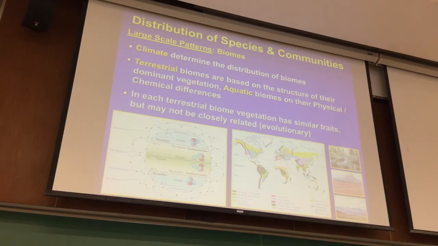The species that I find in tropical Australian rainforest have nothing to do with the species I find in a tropical African rainforest or a South American rainforest. They're totally different. Functionally similar, taxonomically dissimilar. They don't share evolutionary descent in many cases. Sometimes they do, but in many cases they don't. So I'm right back to my original question. I can tell you what kind of biome you're going to find, but I can't tell you why one species is there and another one is here, based strictly on the climate.